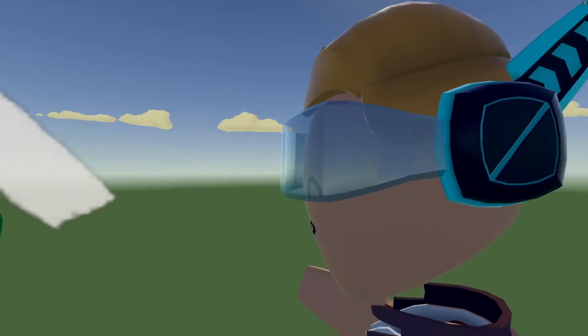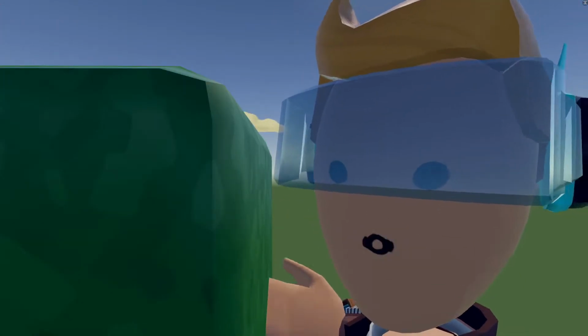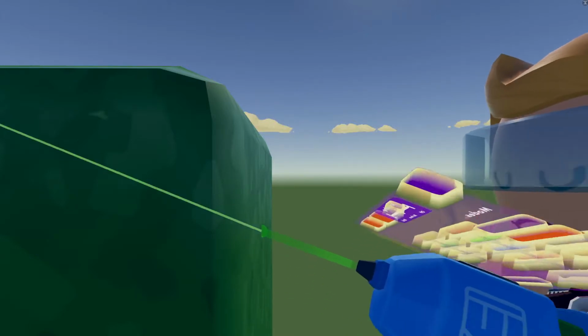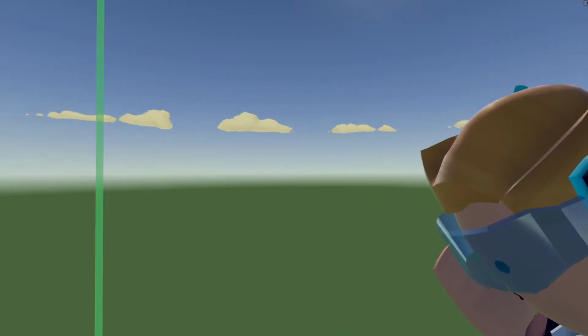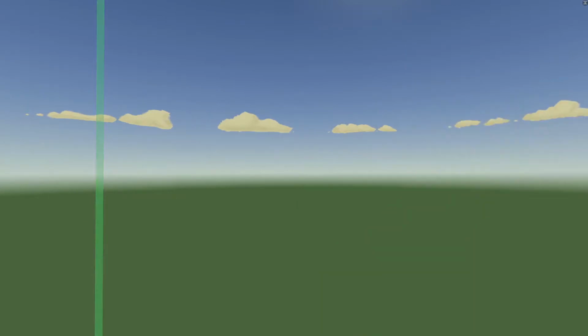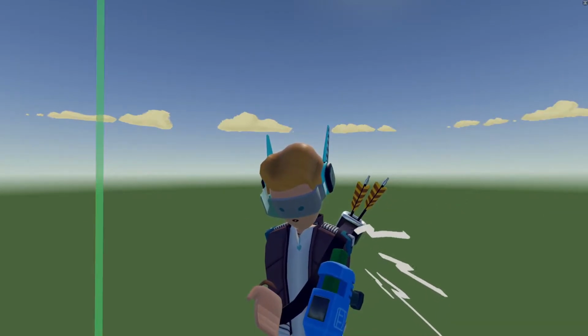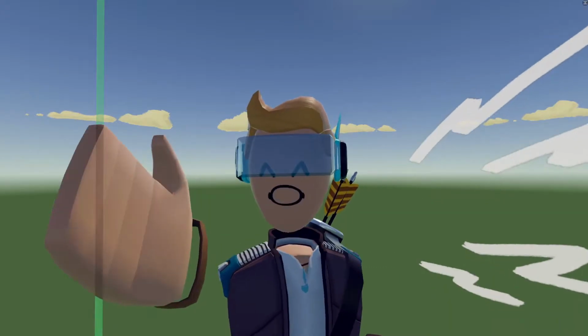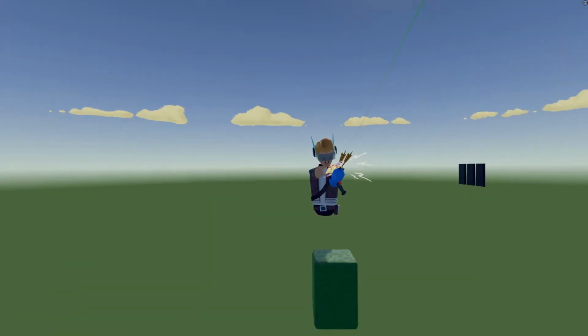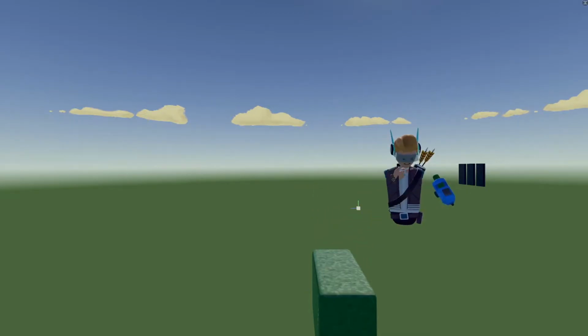So you just want to make a cube like this, and then move it down to floor level, so like wherever you're standing it is. And just to be safe, you might want to put it a bit higher than floor level. So just manipulate this to be the right size.